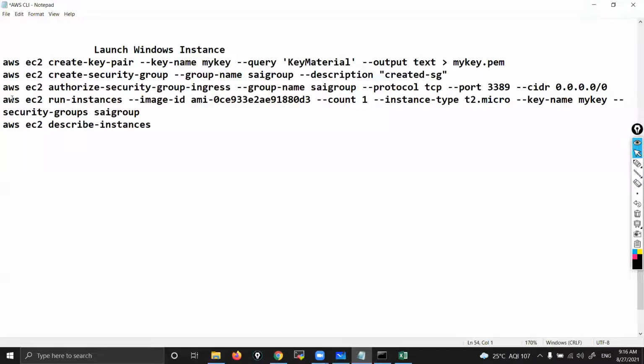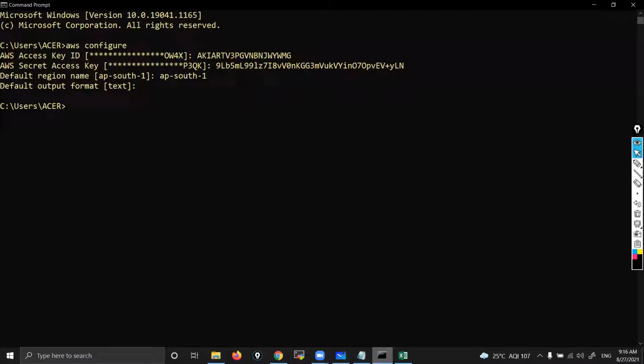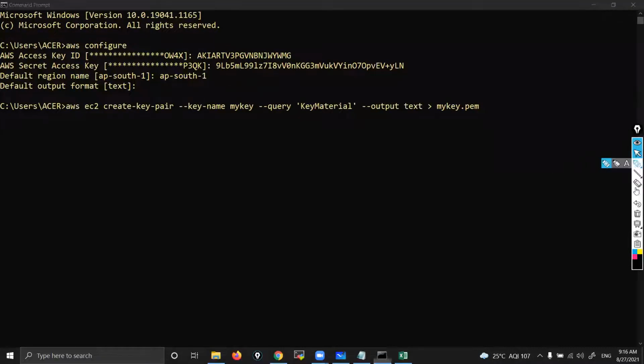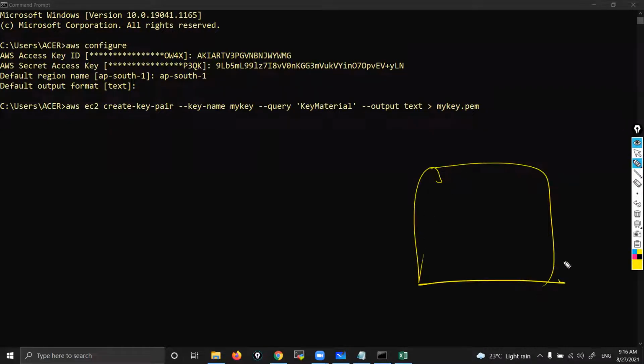Now let me copy and paste these commands. I'll explain what we are actually trying to do. Copy and paste here. See, an AWS command starts with aws, then ec2. You remember, right? aws s3 ls to see the list of buckets. So all AWS commands start with aws, then that particular service, then what action you are doing. ls means to see the list, like that. So aws ec2. To launch an instance, we need a few things. We need a security group.